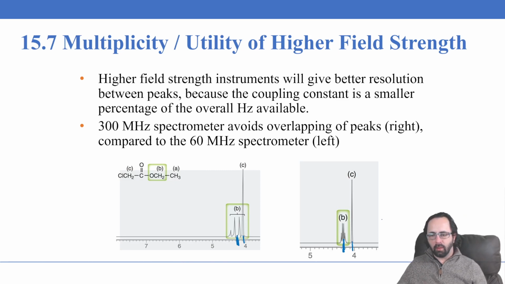Because the right picture here represents the 300 megahertz instrument, the J coupling is the same amount of hertz in each case, but that occupies more of the chemical shift values in the 60 megahertz spectrometer than it does in the 300. So the larger magnetic field helps you to resolve split peaks better. And that's why chemists and physicists go through the effort of making these superior NMR instruments with larger magnetic fields: for greater resolution between the J-coupled, split peaks.